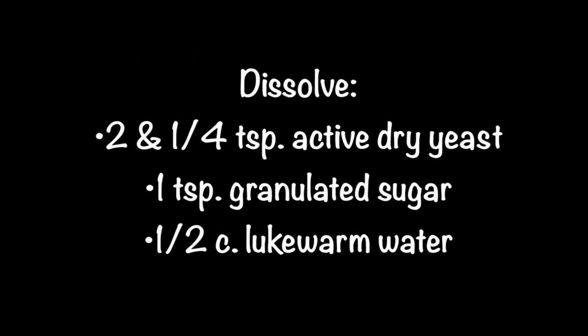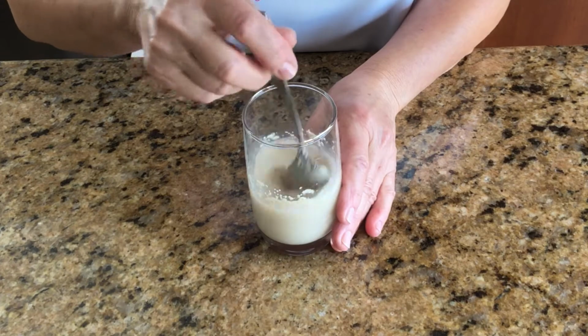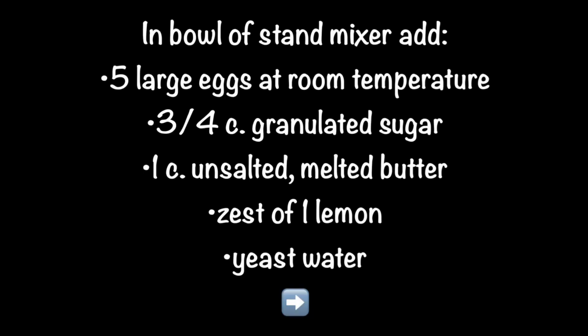Let's begin by dissolving 2 1/4 teaspoons of active dry yeast and 1 teaspoon of granulated sugar in half a cup of lukewarm water. Stir it a little and set it aside for about 5 minutes until the bubbles form on the surface.